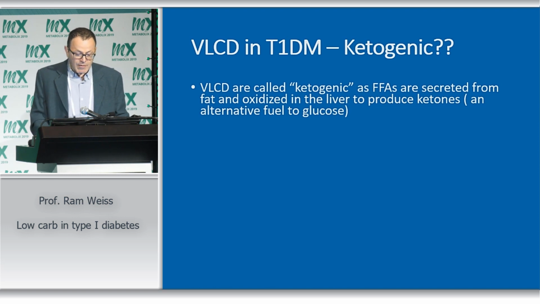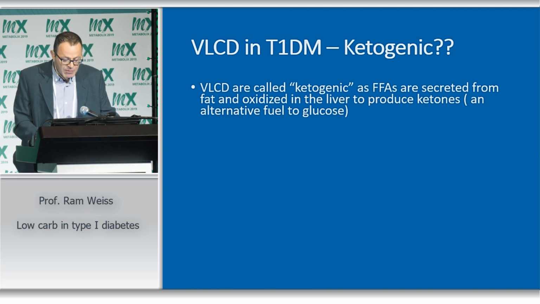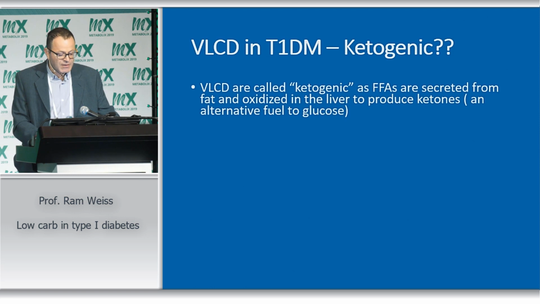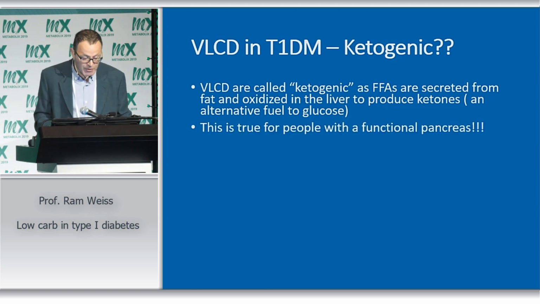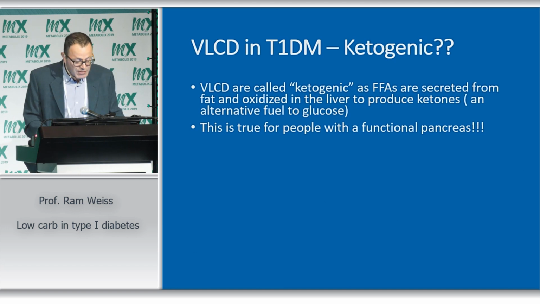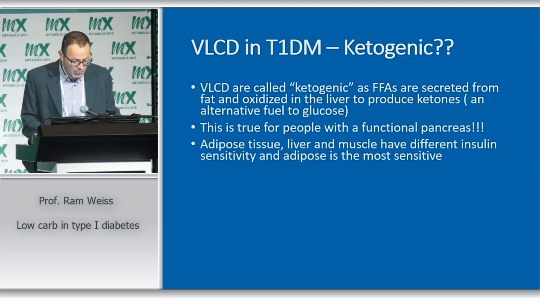So why is VLCD called ketogenic? Because free fatty acids are secreted from the fat and oxidized in the liver to produce ketones. We've heard about all that. Oops, I'll finish in a moment. Shh. This is true for people with a functional pancreas, and my patients don't have a functional pancreas.